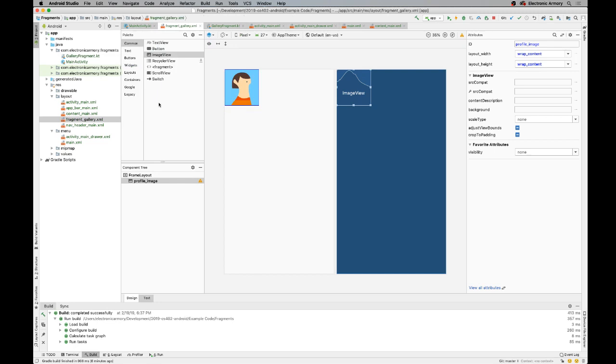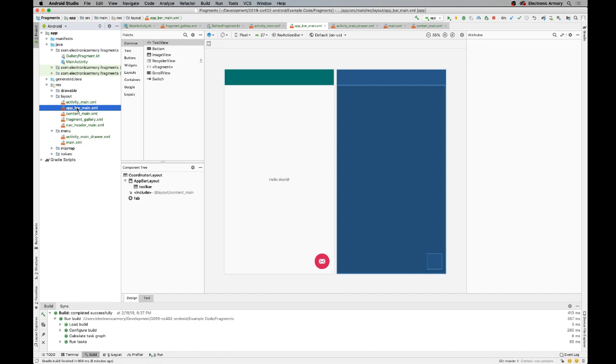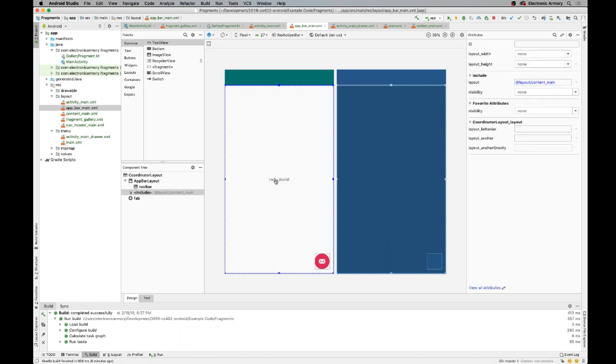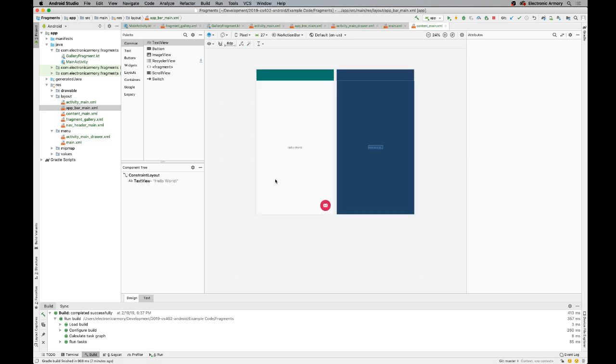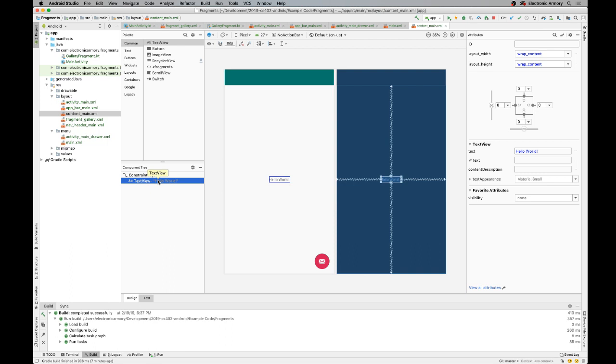Okay, so let's go ahead and find that hello text view so that we can go ahead and change it. So if we start out in the activity main, which is again our main view with all those nested subviews within it, we have our app bar main. And again, you can just click in to these guys and find these items. So right now I clicked on hello world and I found out that this is yet another nested include in this. So let me double click on that, and almost nothing changed. But if we look at our component tree here, that is indeed what we were looking for.